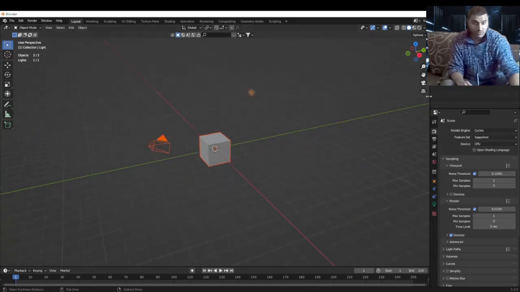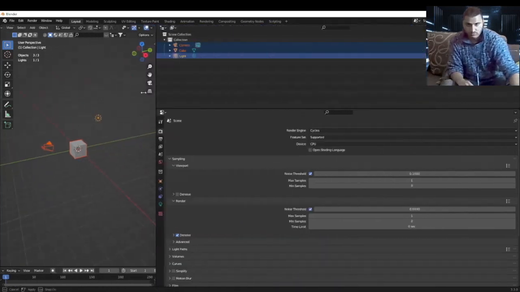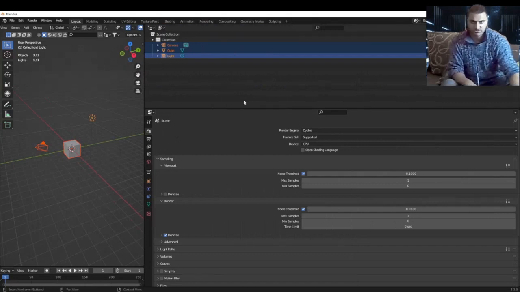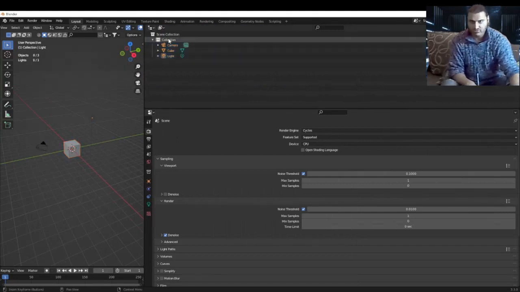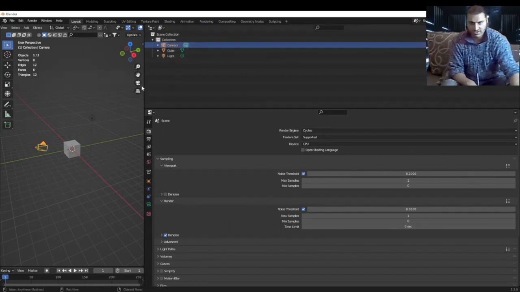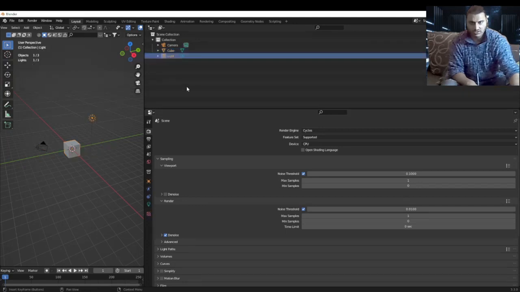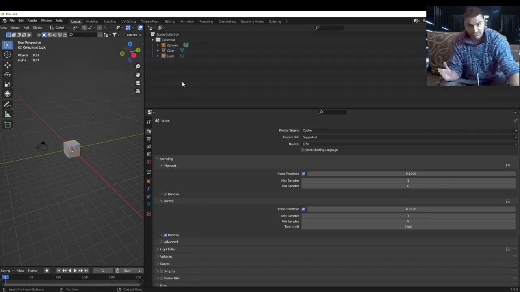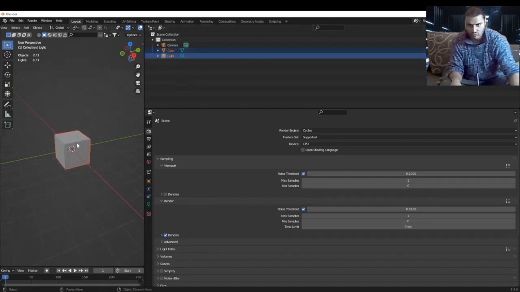Now very quickly I'm gonna move this window right here because I think my webcam is right here. I have all the parts of this 3D scene right here on this window. So I have my camera, as you can see, and I can select objects from this window too, if I want. I have my camera, my cube, and my light right here too. And with the same technique, if I'm holding shift and select maybe two objects, they just get selected. I hope you can see right here on this small window.